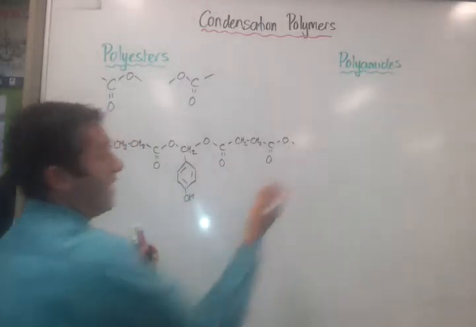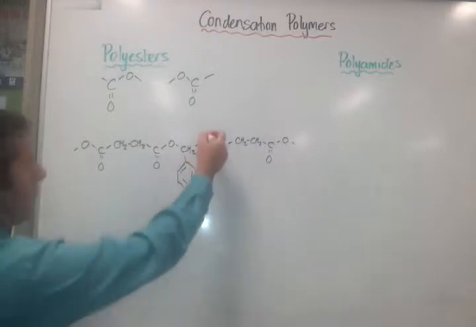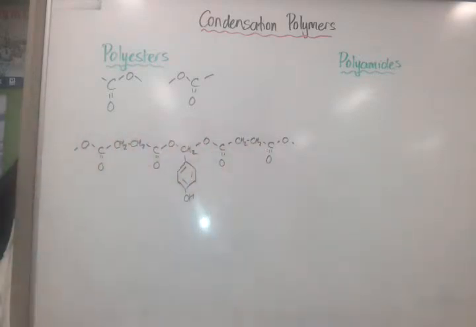This is only a little snapshot of the molecule. Of course, we would never see it this close because we can't see atoms, but this is just a snapshot. What I'm looking for is, when does it start repeating itself? It starts repeating itself around about here. This bit is the same as this bit. By identifying the repeating unit, I can then find the monomers, and this one's made from two monomers.